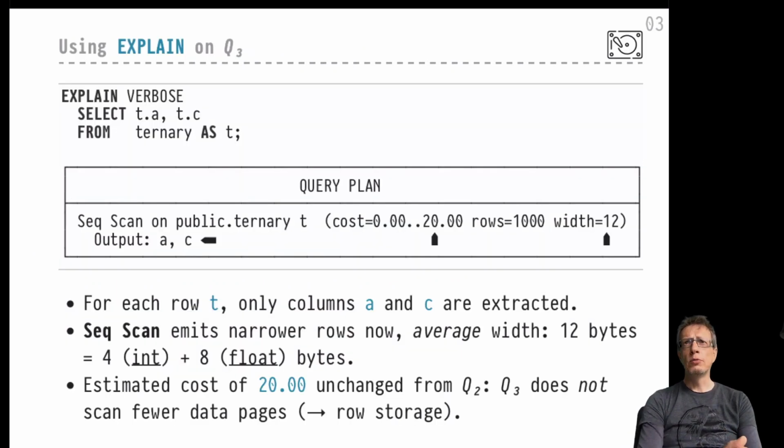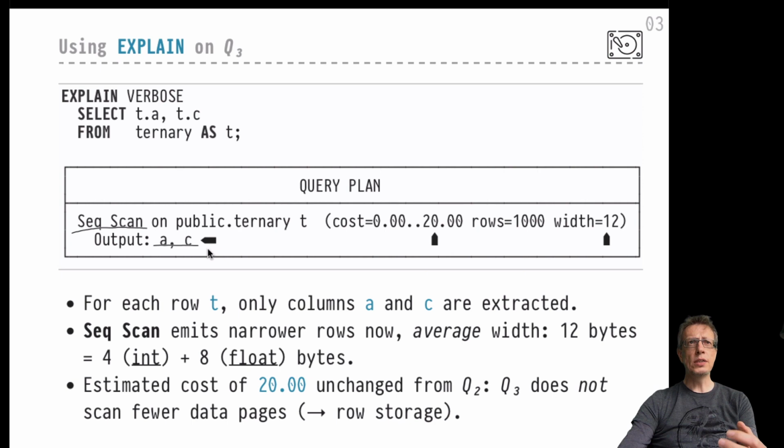Then initiate the database system X-ray again, and use explain on the query Q3. We can do this in the terminal in a minute, but this is what we are going to see. We are going to see a sequential scan again, because the query is still super simple. And of course it will hit the ternary table, and it will only return two columns, the two columns A and C here.